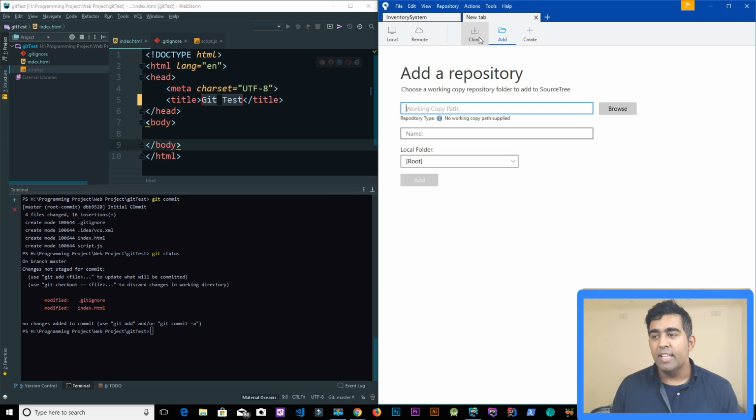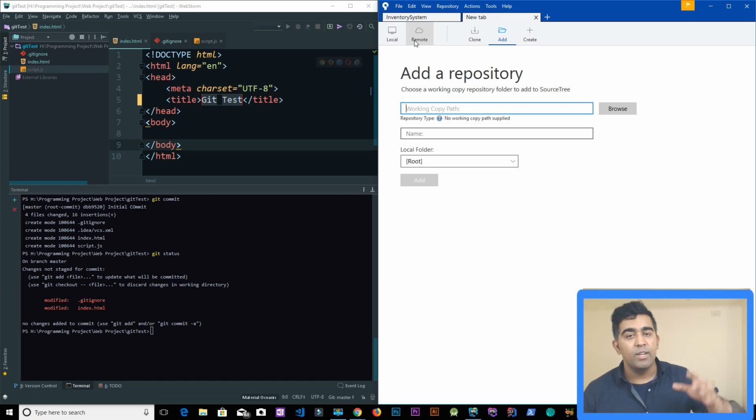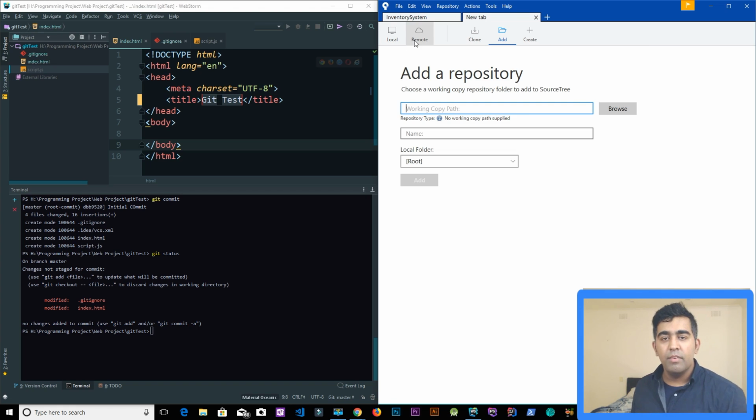Then we have a local and then the remote. If your Git is sitting on a server and you have a local copy of it, a lot of developers work together on the same repository. I will write my code and commit that to the repository, and other developers can track my code and continue working on top of that. So that is another way of looking at Git.